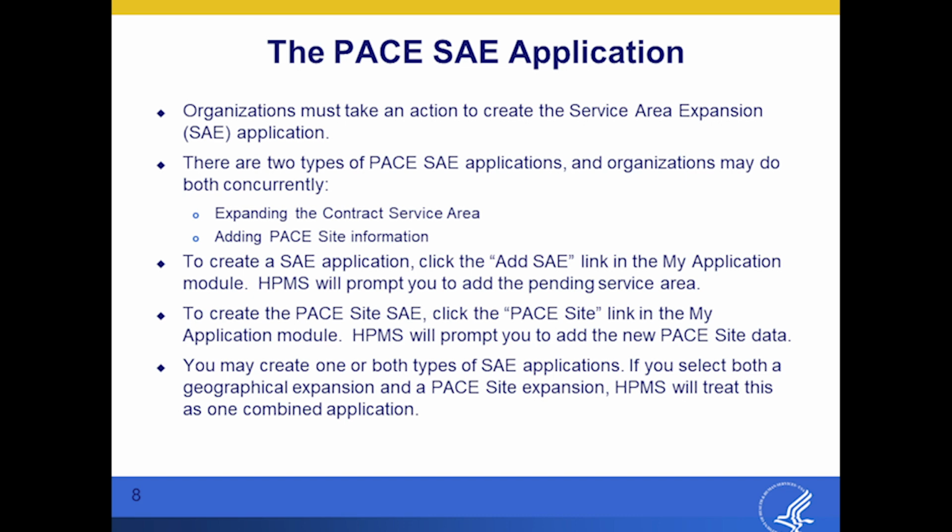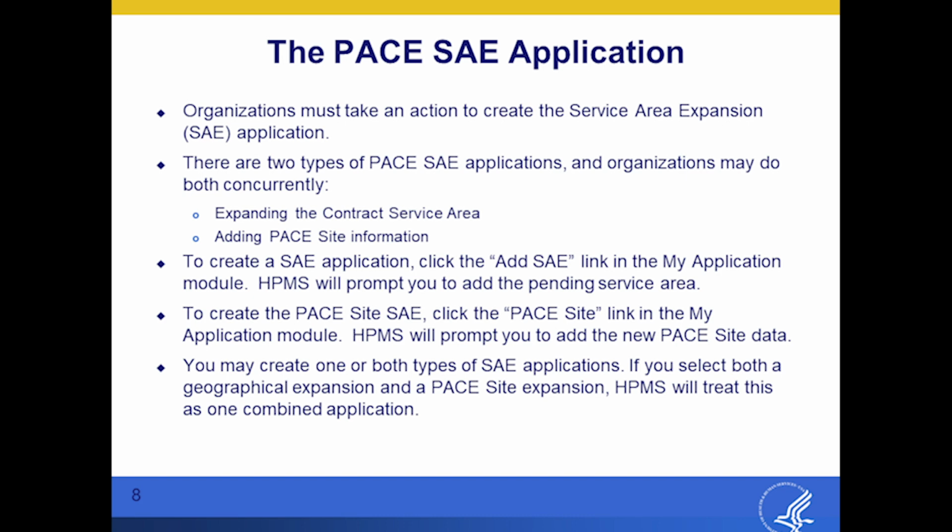This slide contains information specific to the PACE SAE application. In particular, organizations must take an action to create the Service Area Expansion SAE application. There are two types of PACE SAE applications: expanding the contract service area, and adding PACE site information. Please note that organizations may do both concurrently.